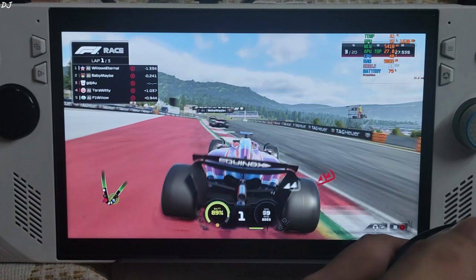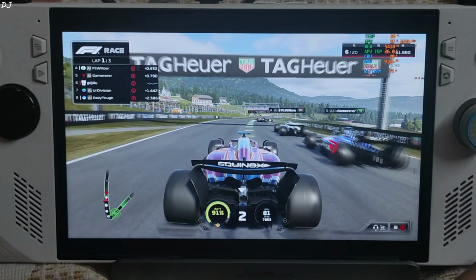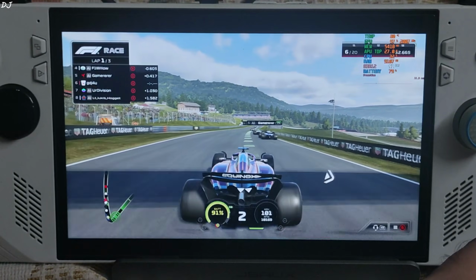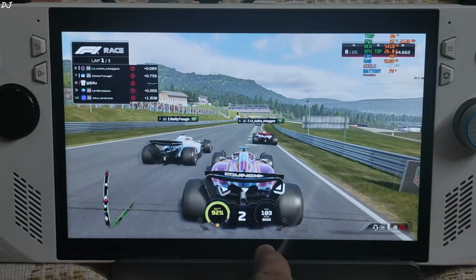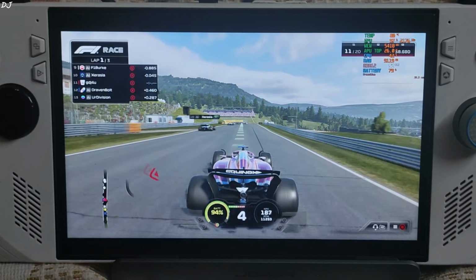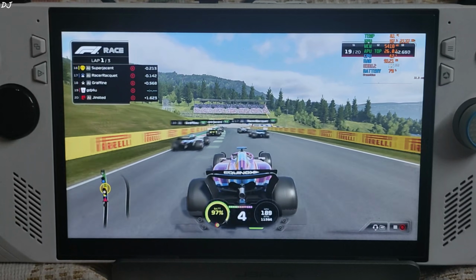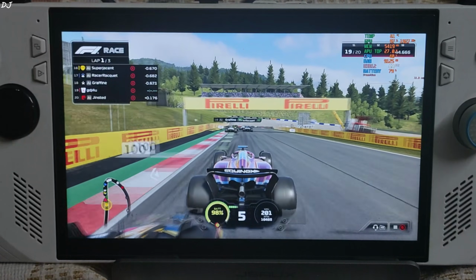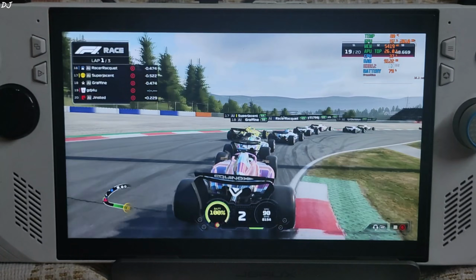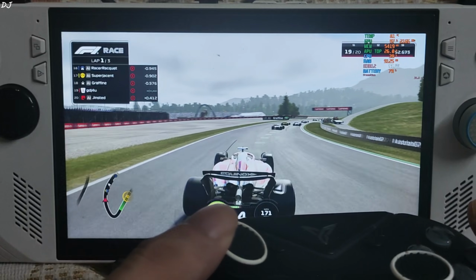Oh no, went off track. I'll just switch to another camera angle. This is near chase, far chase. Yeah, there's the ghosting effect that I was talking about. Very easily noticeable now. It's flickering. And this is the official in-game FSR frame generation implementation. I'm not using any mod. Very disappointing. FPS stays within a range of 85 to 90.